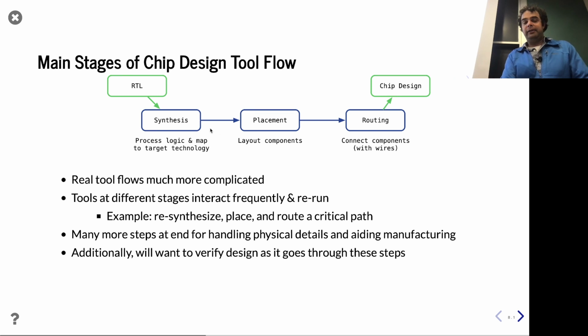Now, in practice, this is not a linear flow like this. This is 1980s style chip design. In the last few decades, it's got a lot more complicated. Very often, you will go through all this, and then the tools will realize, oh wait, we didn't make timing, and so it's going to go ahead and try to improve it. They find the critical path. This is the slow route. We'll go ahead and maybe synthesize that with some faster components. Maybe place those closer to each other and rewire it, and maybe fix that critical path, right? So a lot of times, the tools themselves actually run these operations intermixed and repeat certain steps over time. But at a high level, I want people to be aware of these steps.